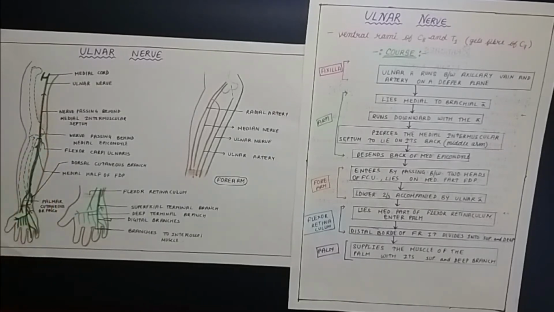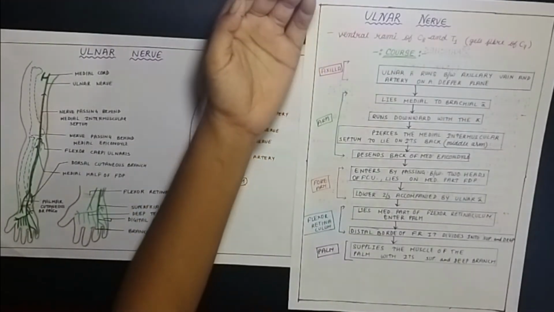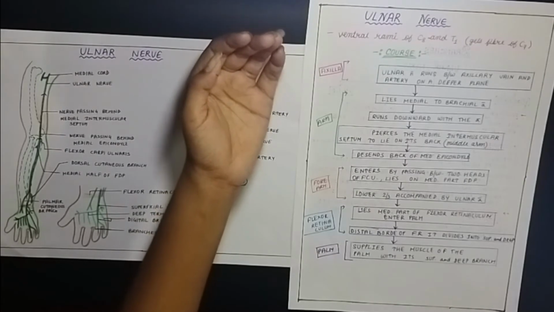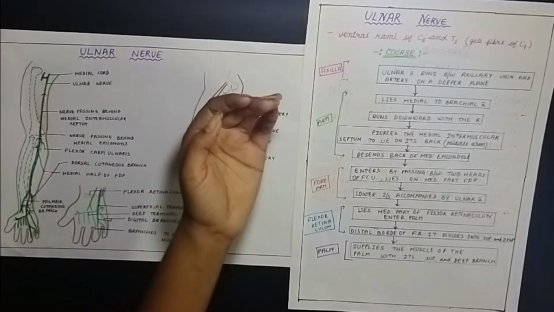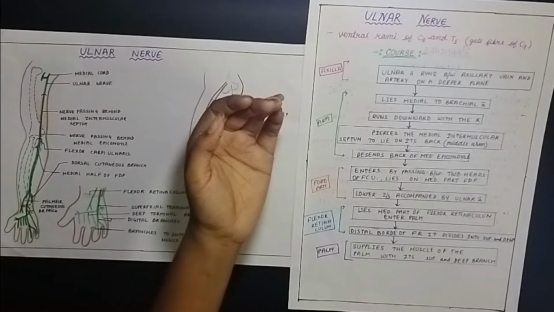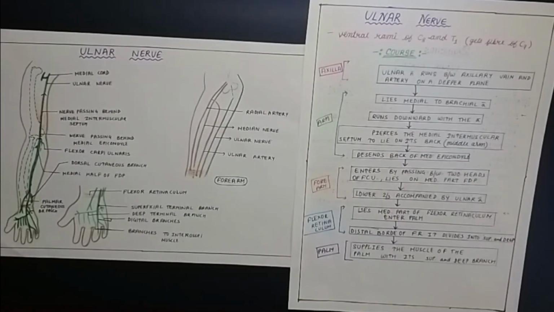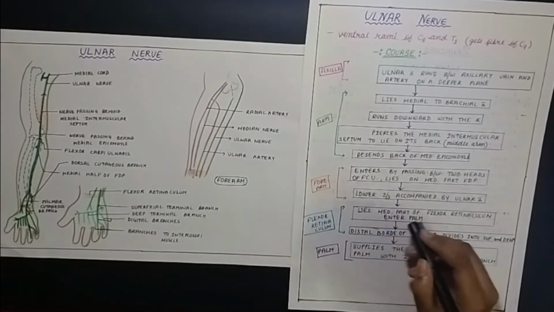So now you have clearly understood that the ulnar nerve is not a content of the cubital fossa. I have told you that the median nerve is a content of the cubital fossa, because this is the cubital fossa and the median nerve is present. But the ulnar nerve is not present, because it is behind and then comes to the medial side. In the deeper plane you will find that. Okay, so next let's move.